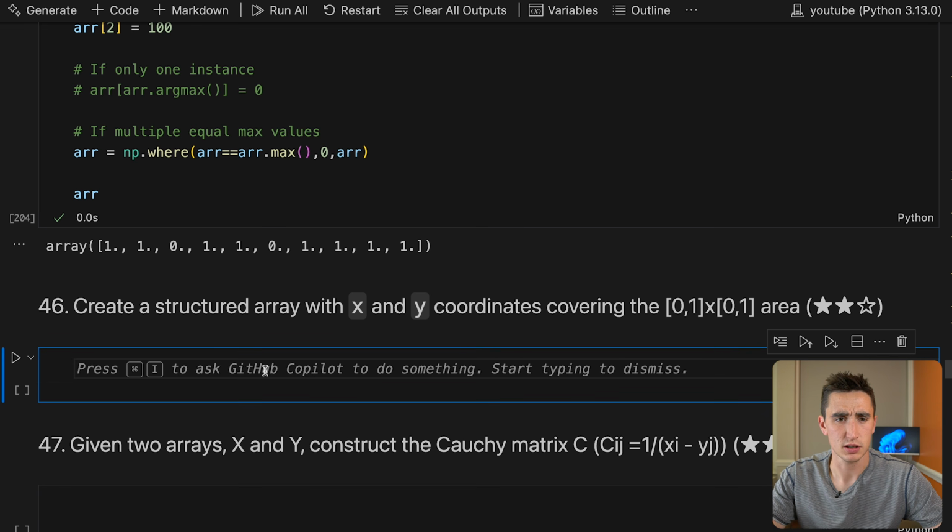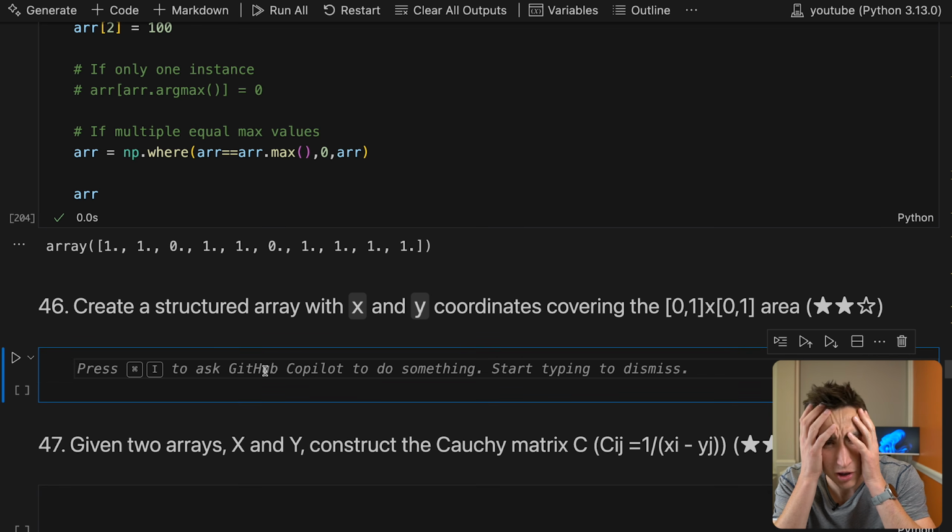What does this even mean? Create a structured array with x and y coordinates covering the 0 to 1. Okay, so it just wants a bunch of random values between 0 and 1.